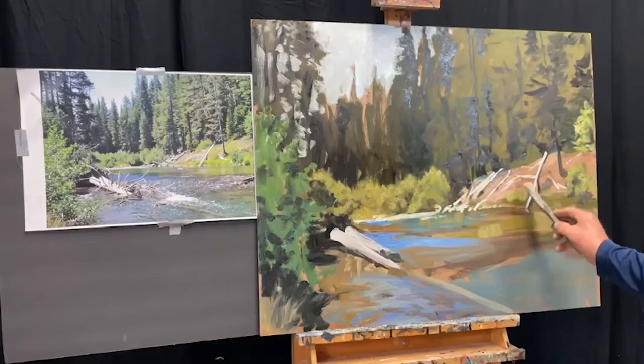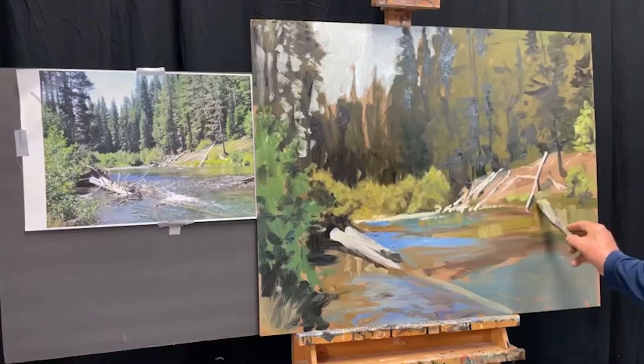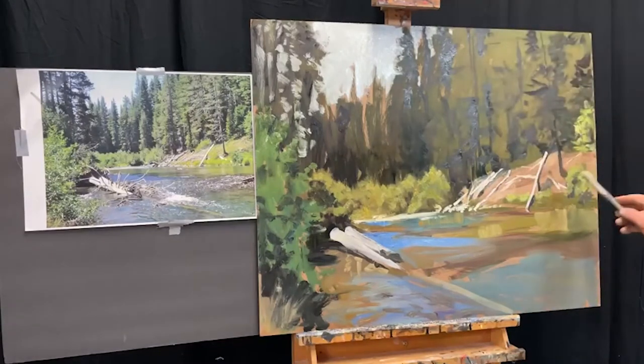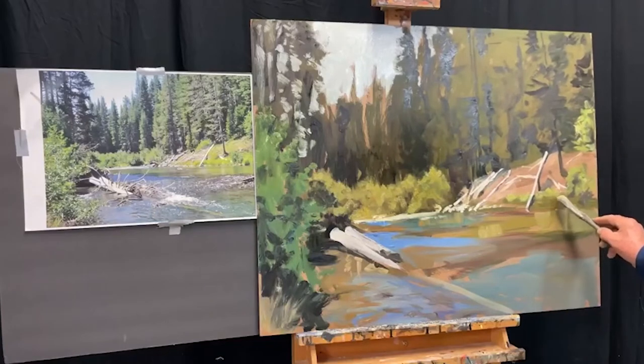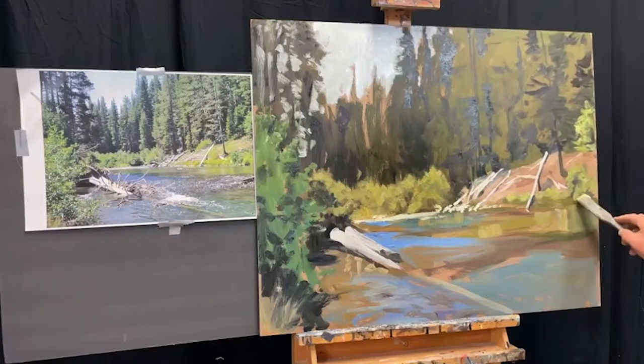I would normally do this in more stages, but because of time, and by more stages, I mean I wouldn't go as bright as quickly. It just gives more richness, more overall depth to the piece.